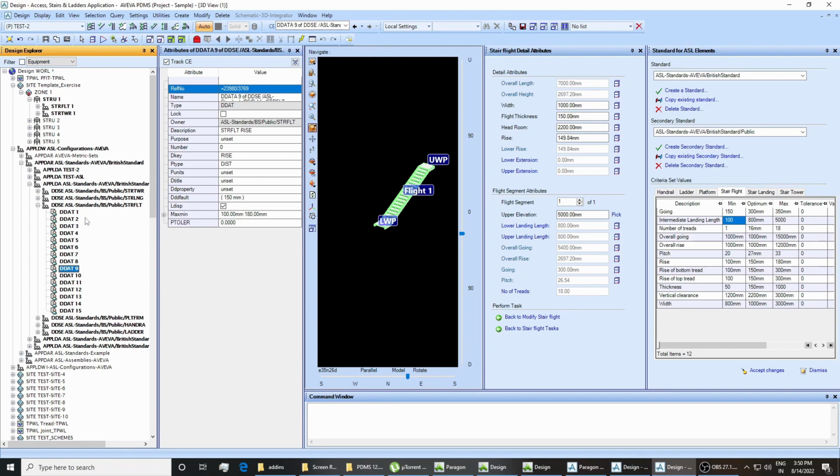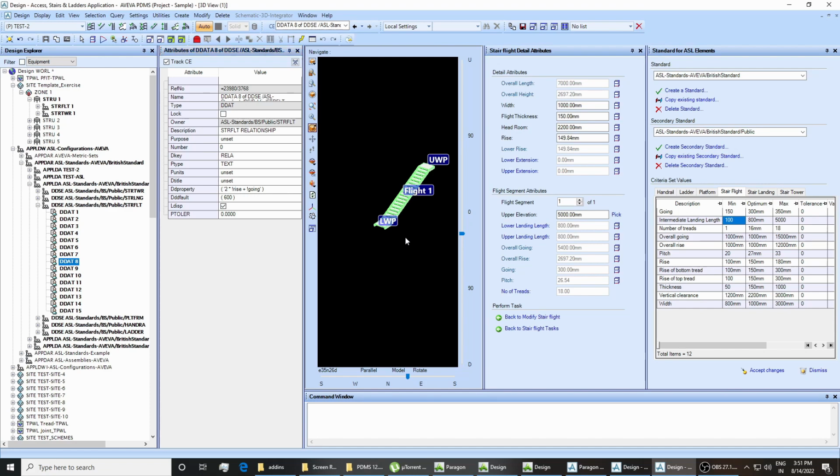So all these data points are previously mentioned under our standard. We are defining the maximum and minimum values that PDMS will be referring to while creating a stair. Now, if you check all these data points, you will find one data point that includes the stair relationship. Okay, so this is the stair relationship. There are other relationships like rise plus going or rise into going. But currently PDMS is using this 2 into rise plus going type of relationship. This relationship is being used by PDMS for creating this stair flight.